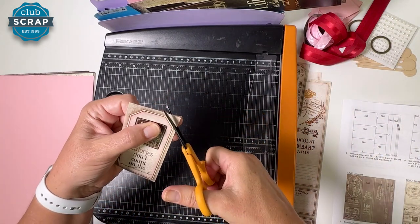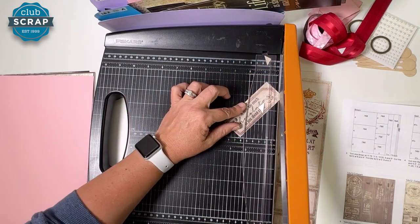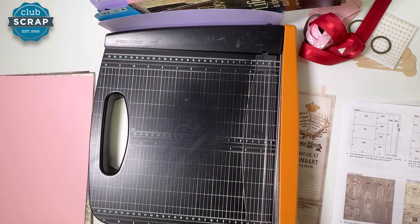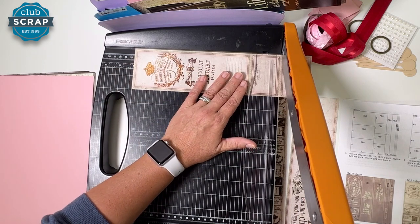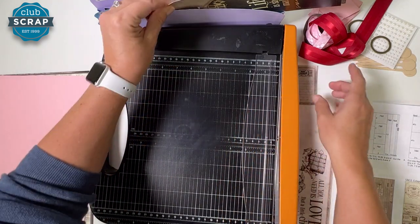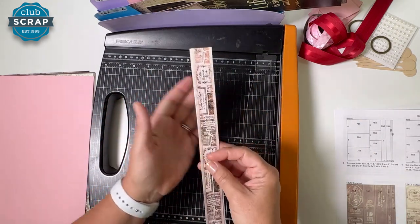Here's another tag - you can clip the corners with scissors by lining up at an angle, or use a craft knife and cutting mat, or use your trimmer. That goes in pocket three and four. Make sure the journaling prompt is on the right and cut at ten, then eight. The larger eight-inch piece goes in five and six, the horizontal journaling prompt in one and two, the vertical prompt in three and four, the large title strip in five and six, and the two remaining small strips in seven and eight.